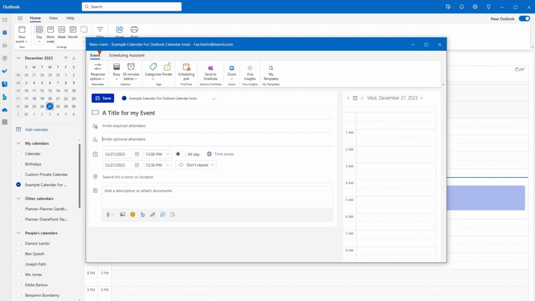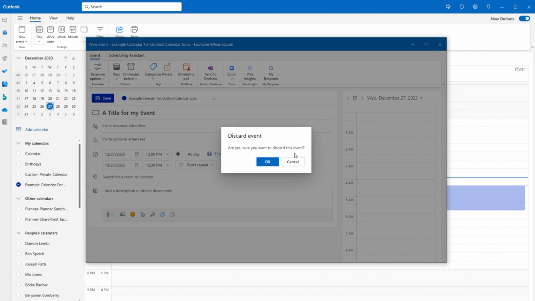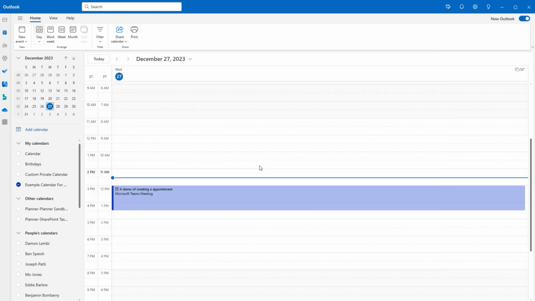So there's more than one way to craft your appointments. And there's no really right way. It's just the way that you feel comfortable getting it done. So if you are one of the users that like writing inline appointments and meetings and changing times, a lot of the features are built in to do so with Outlook. You can also have more than one calendar displayed on your screen at the same time.